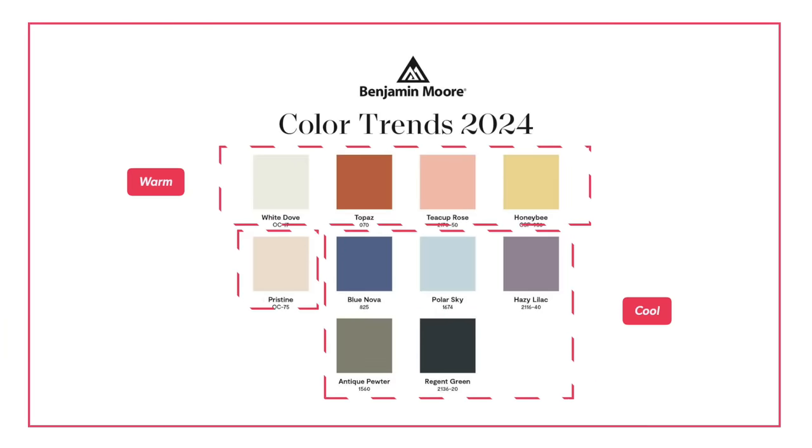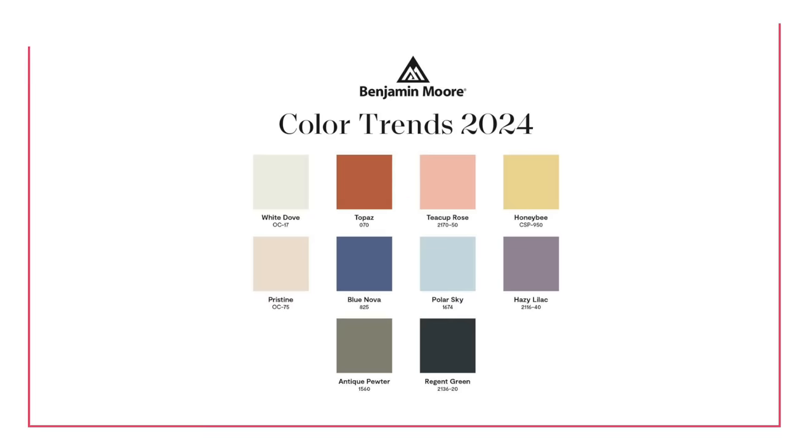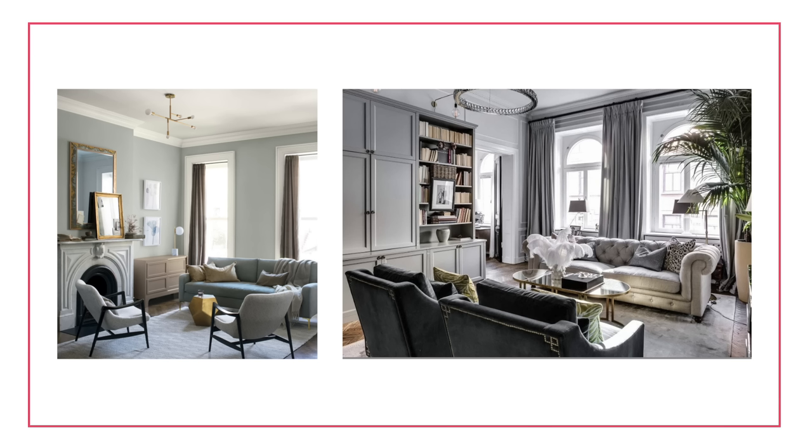When I say balanced, I think of it a couple of different ways. First of all, half of this palette is basically warm and half is cool, which is really interesting. If you look back at design — because everything in design is sort of a reaction or extension of what came before it — throughout the late 2010s, we saw gray, cool interiors being really popular: sophisticated, formal, moody, blues and grays everywhere. And then we had a little thing called late 2019, early 2020, which wasn't a great time for the planet, so we were all stuck inside.